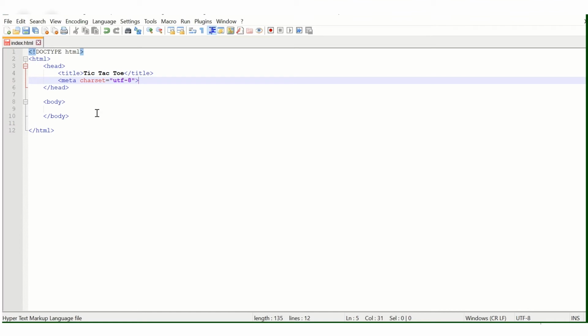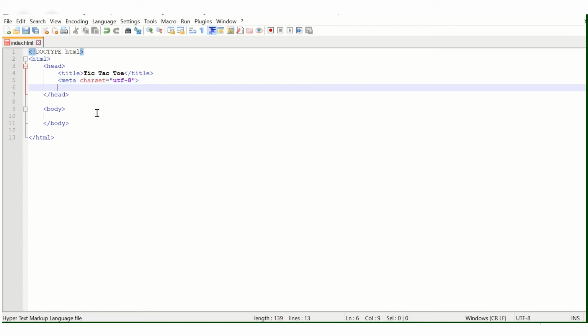Now let's give some responsiveness to our app. We want the app to look good regardless of computer or laptop screen. In order to do that, we need to set the viewport in a way that the display adjusts itself as per the width of the device we are going to view this on.